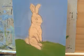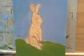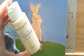I think he's okay. I think he just looks a little bit weird because he's not painted in yet, and you can see a few lines from the other sketch. So I'm going to go and fill him in with, let me see what colour. I think I might go for an off-white colour. I think I'm going to go and fill him in first of all with this linen colour.